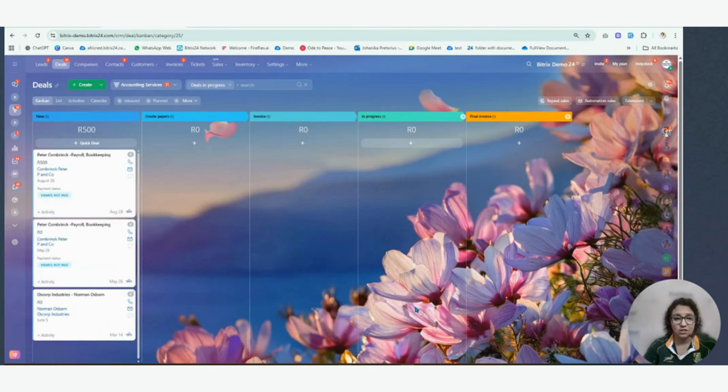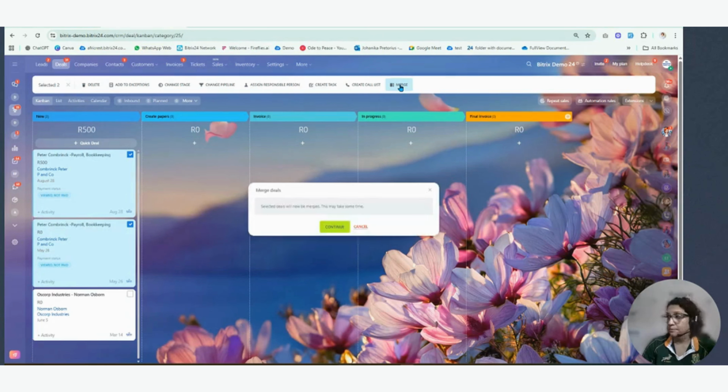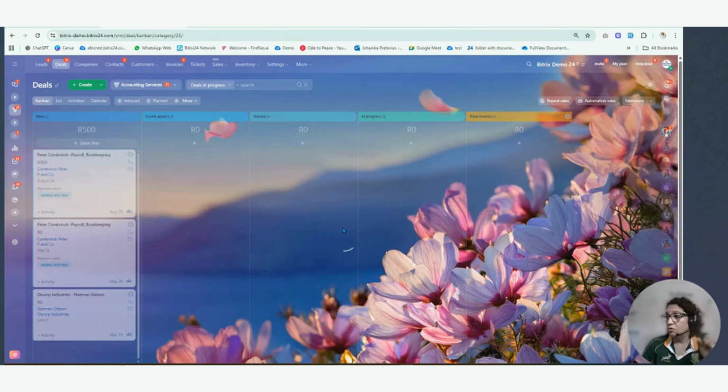On deals, we don't have the search because especially in our business, I've got multiple deals with one specific customer at the same time. So yes, it is 2 sales that I'm busy with. So you might pick it up manually, and then you can do the same thing like I showed you with leads. If I see this, oh, this is the same service that I'm selling, I can pick both of them and then I can merge. Okay, so I'm going to follow the merge process over here. It will warn me.